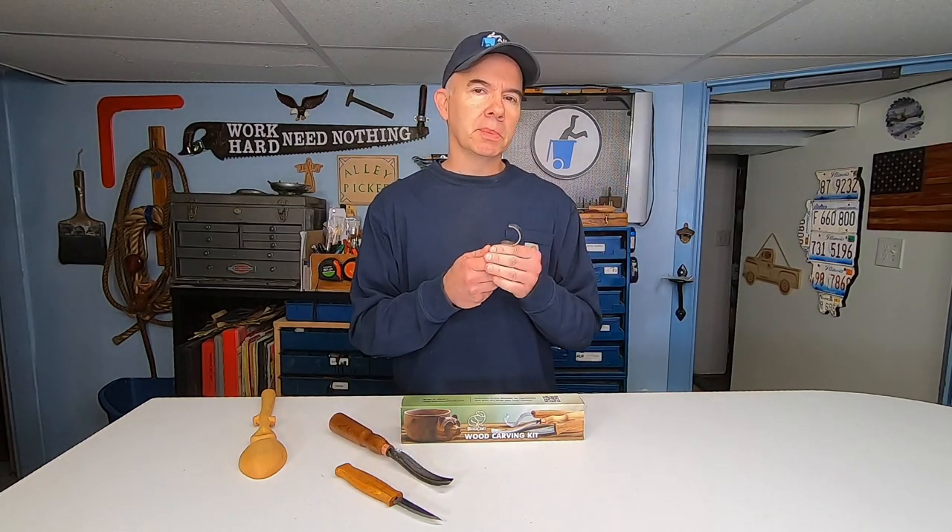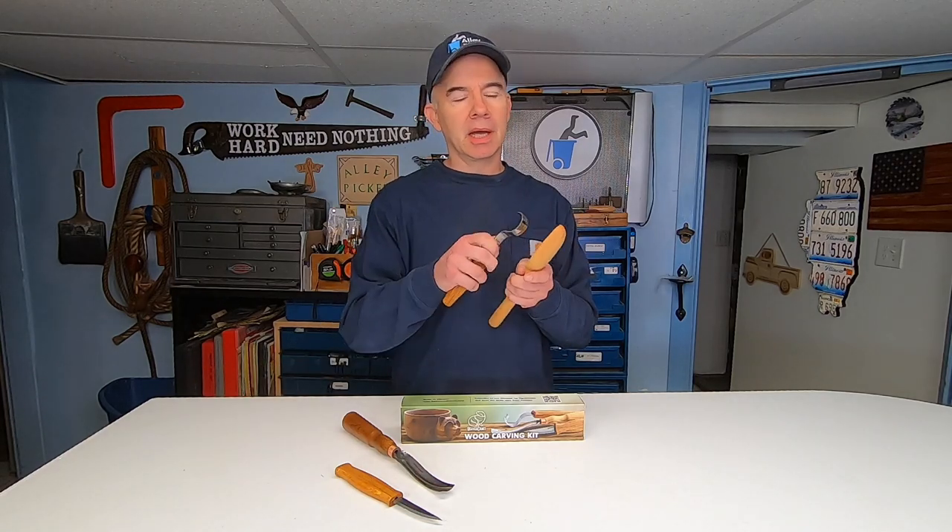I'm speaking here from a beginner's point of view. Do I recommend them? Yes — these are good, solid, and well made. Are they sharp right out of the box? Yes and no. The hook knife could be a little bit sharper. I ended up doing most of the legwork using the gouge and used the hook knife to get into some of the tighter spots. Is this a good beginner set? Yes, but I wish it came with some blade protectors and maybe a pouch to store the tools, so I'm going to have to come up with something myself.